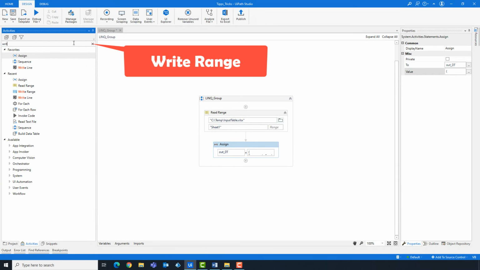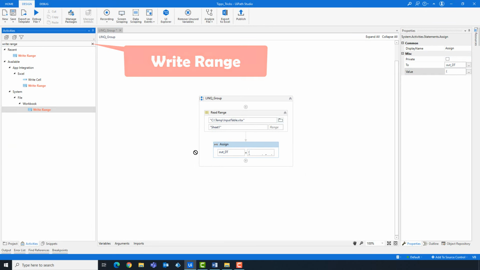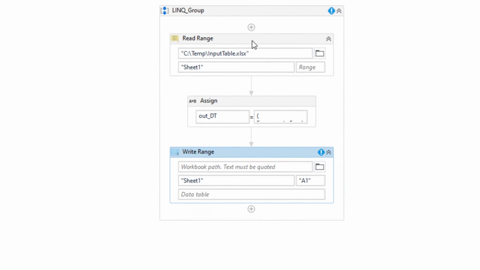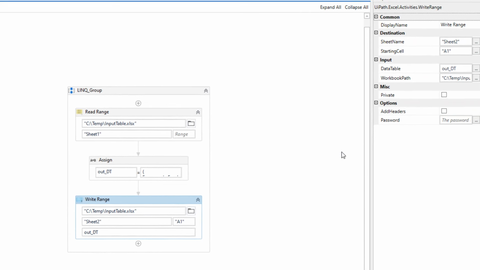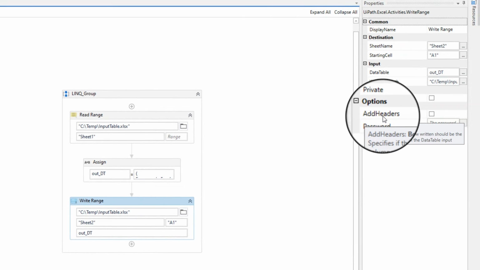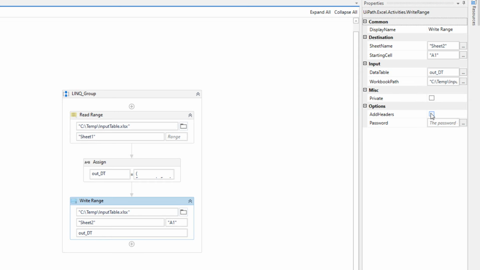I will add the write range activity to write the output table in Excel. I will write the table in sheet 2. Check the option Add Headers, to write the column names in Excel.